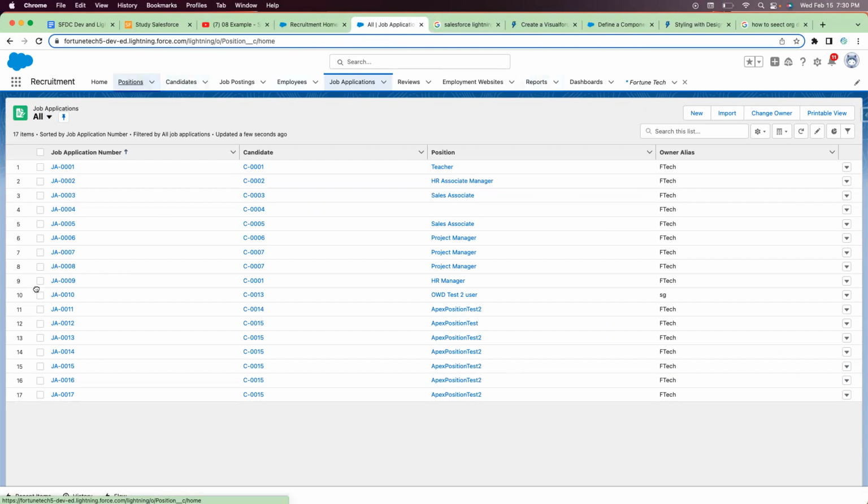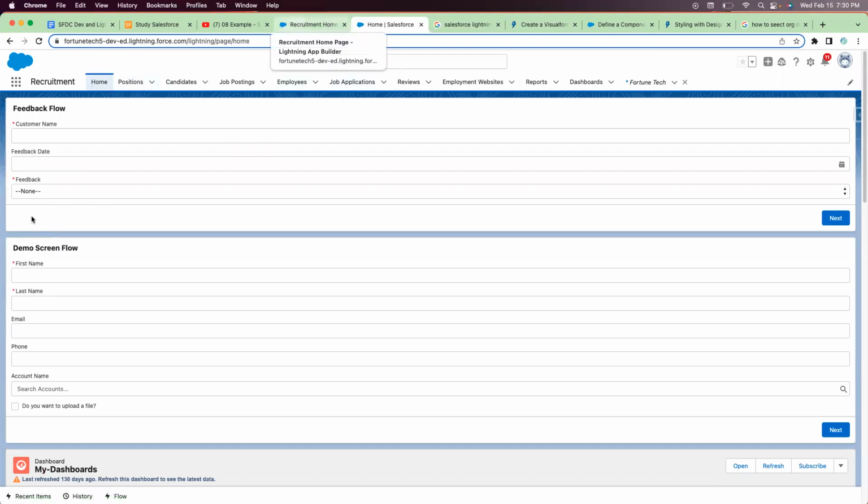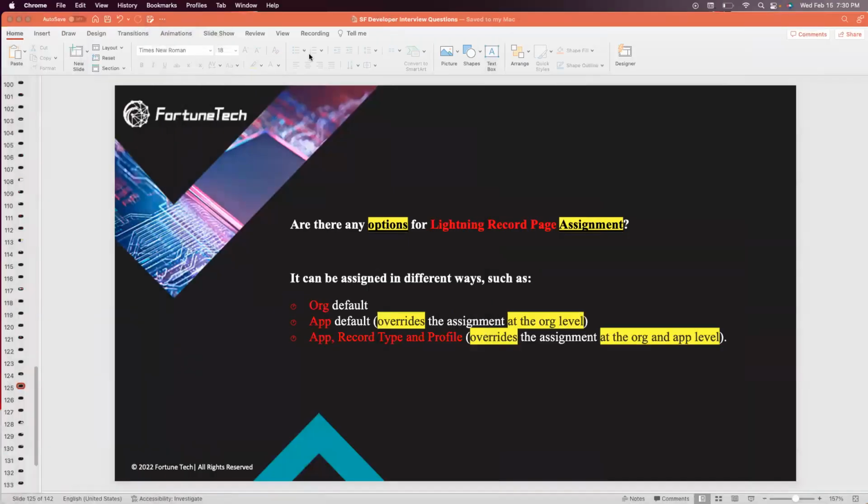So the basic purpose, we are just trying to design this home page, app page, or record page. And for that, we need some components, and we are creating those components with the Aura component or the Lightning Web component. We are gonna learn one by one. And we came over there from this question.